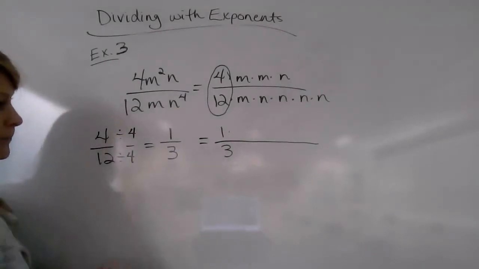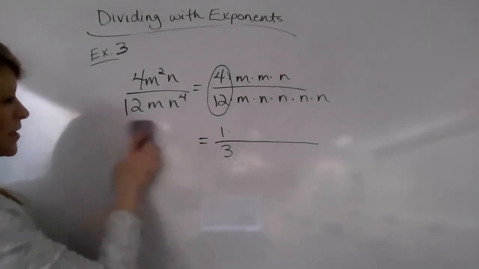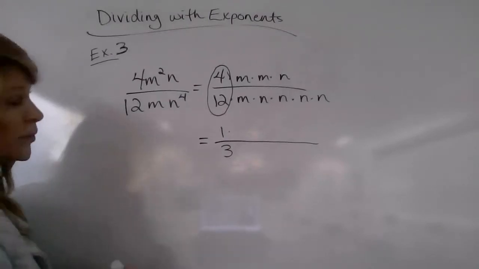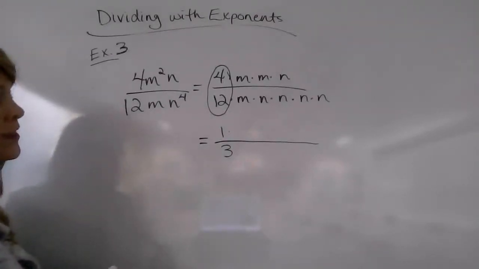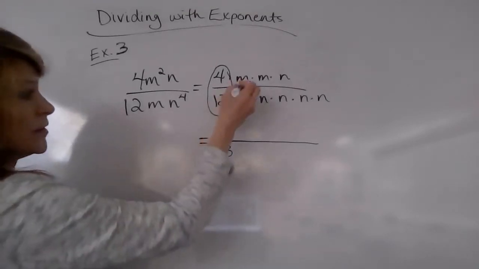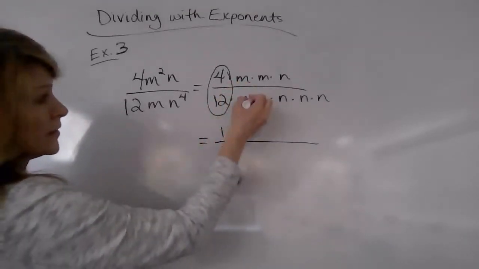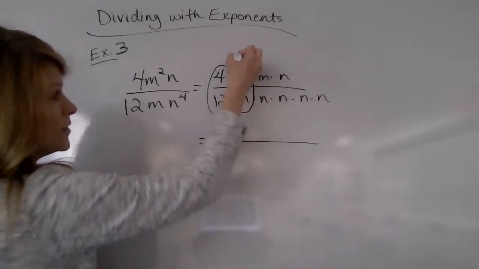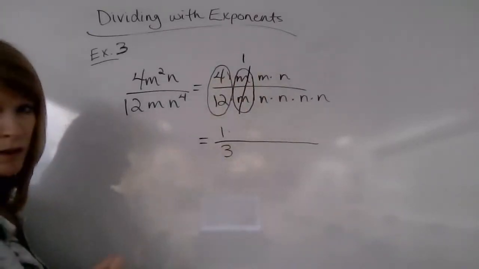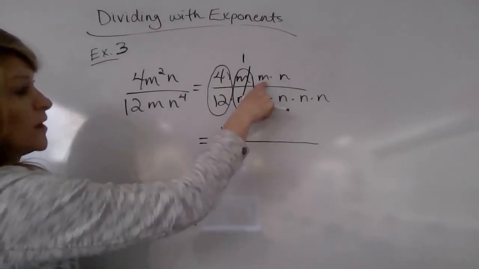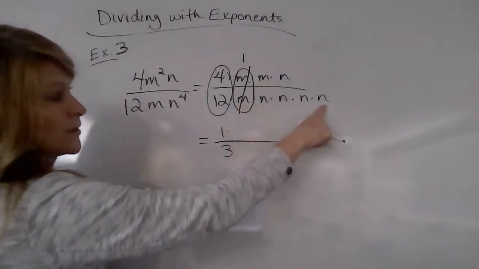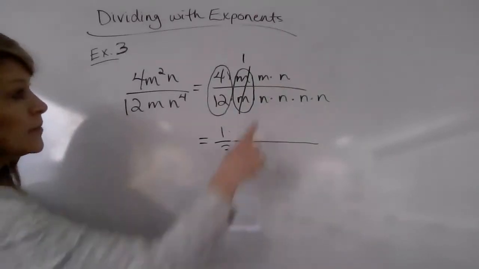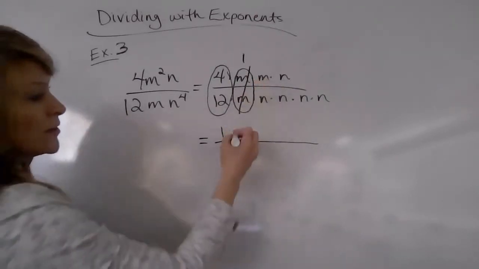Okay, and I'm going to erase this. That was just kind of my side work. Let's look for other ones that we can simplify with. The m's. We have an m in the numerator and an m in the denominator. We can pair those up, and that simplifies down to 1. M over m is 1. We have 1 m left in the numerator, but none down here, so we cannot simplify that any farther. That means we still have an m in the numerator, so I'm going to write that up here.